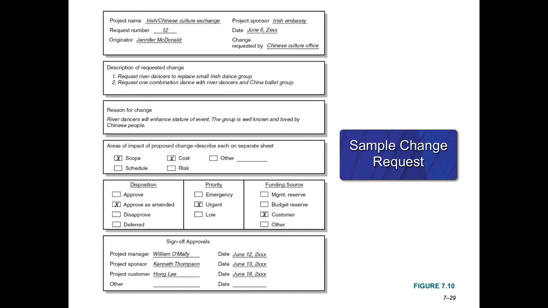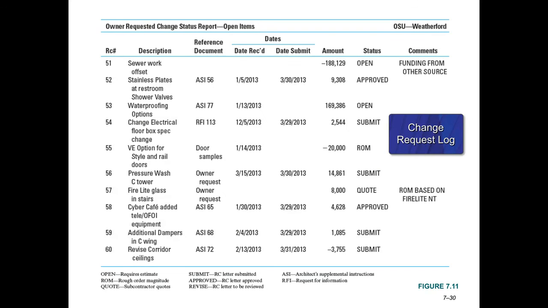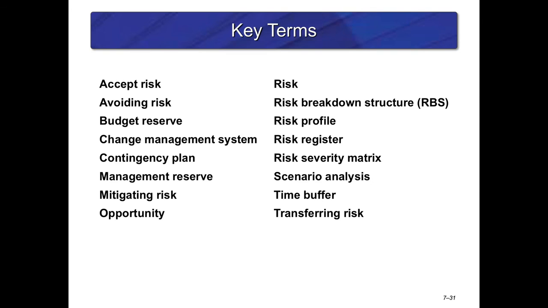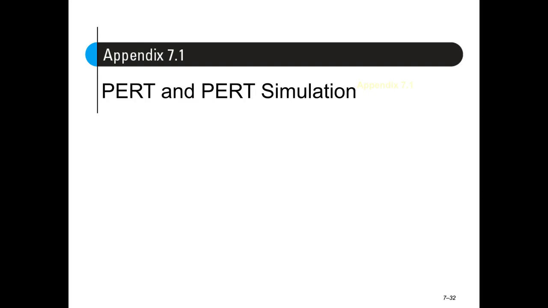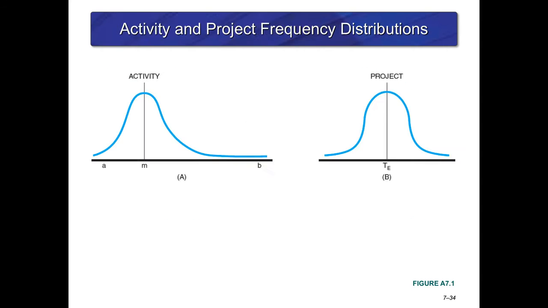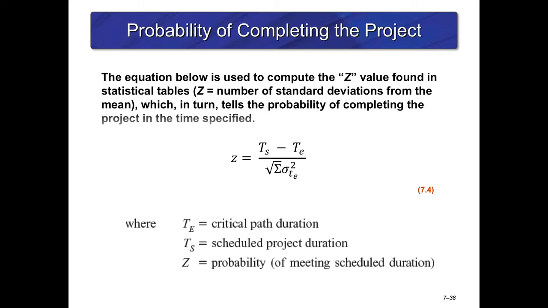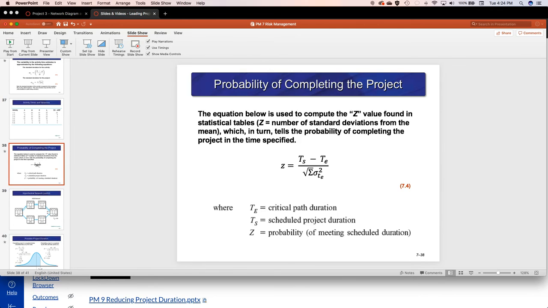This is what a sample of it might look like. When we're looking at the request log, these are all the changes that have been made throughout the entire process, okay? And then finally, we look at some of the key terms that we need to know, all right? Now, the rest of this is just a simulation that we're not going to take a look at right now. I don't need you to actually know that stuff, all right?